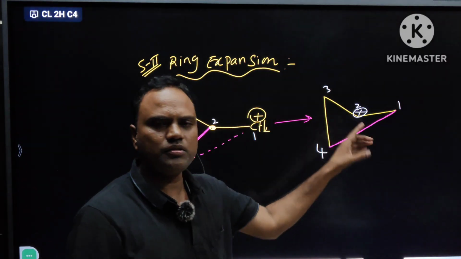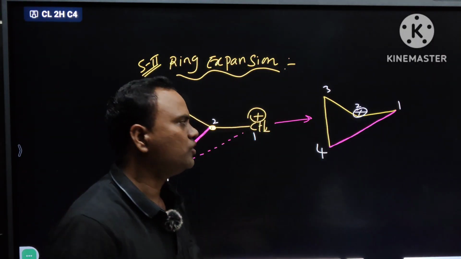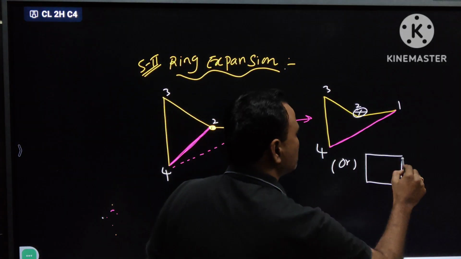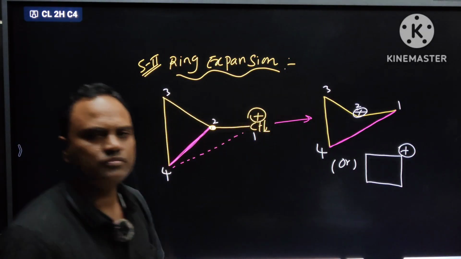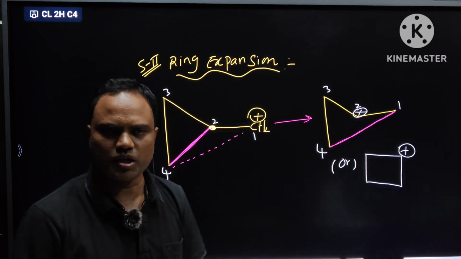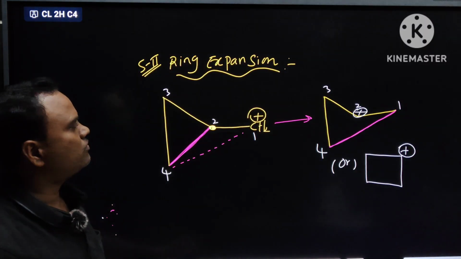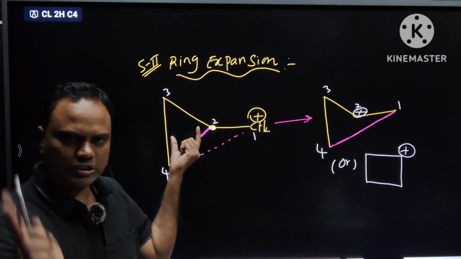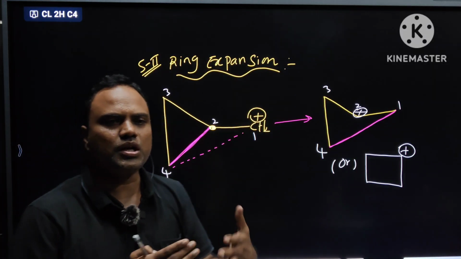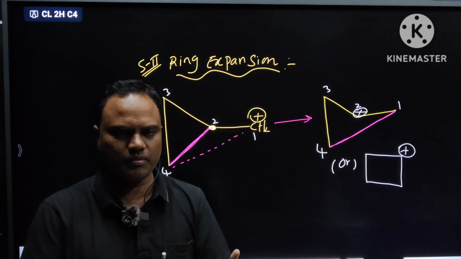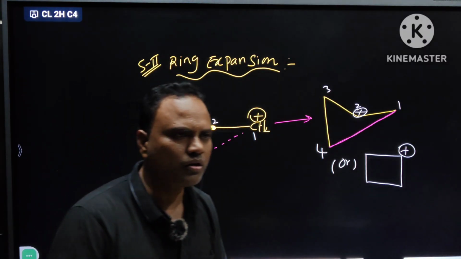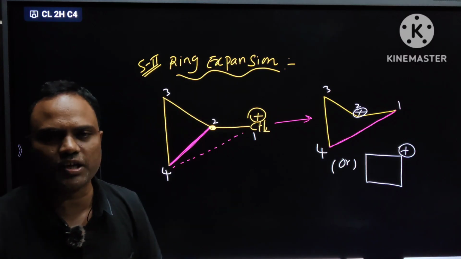This is which member ring? How many carbons are there? 4. A 4-membered ring. So you can draw it like this also. Cyclobutyl carbocation. Why is it happening? Because in the first chapter I explained, low member rings are unstable. A 3-membered ring is less stable than a 4-membered ring. A 4-membered ring is less stable than a 5-membered ring. That's why ring expansion takes place.